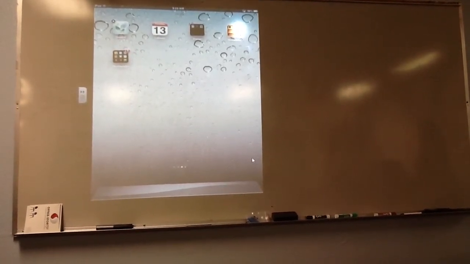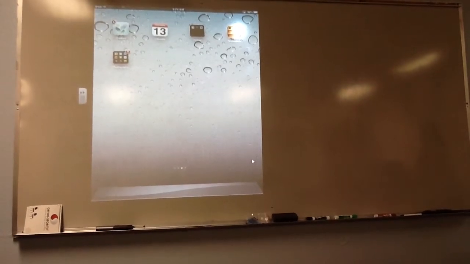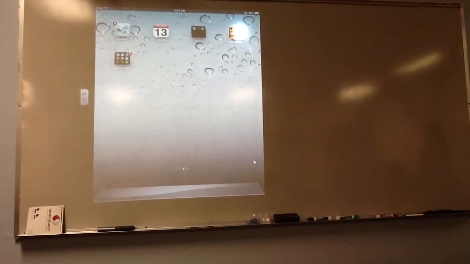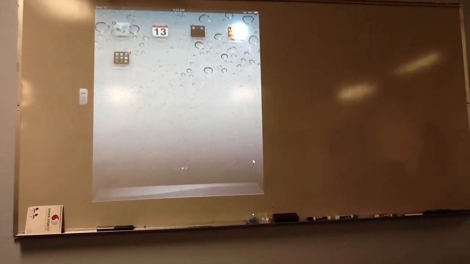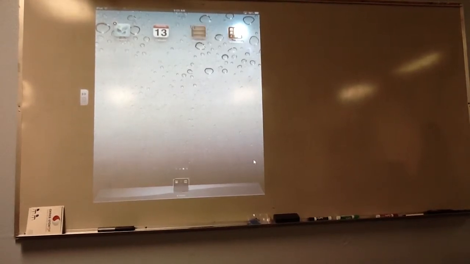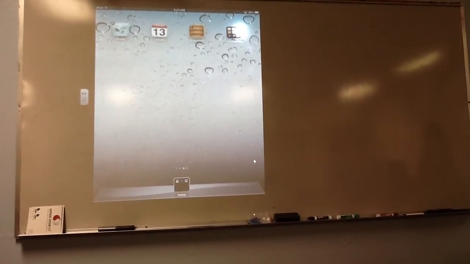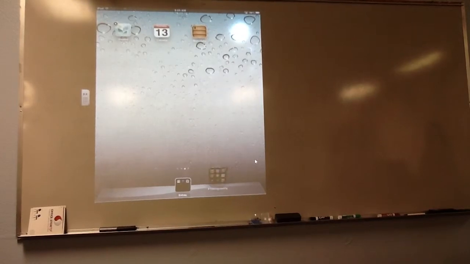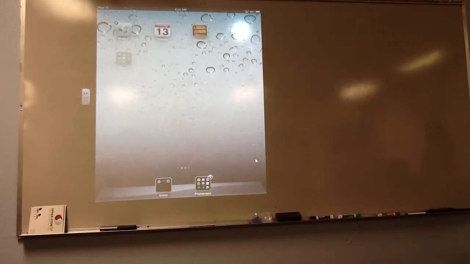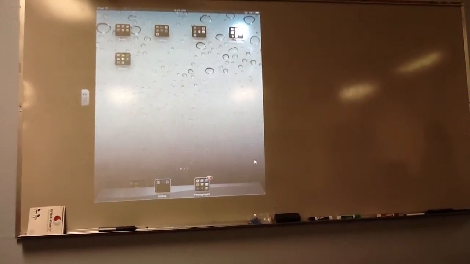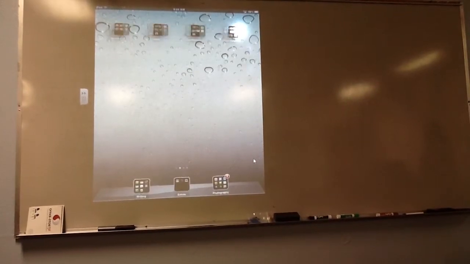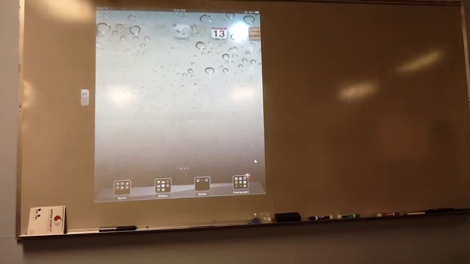So that's how I went ahead and created an easier way to organize them. Since there are so many apps, I put all my folders here at the bottom. So when I was adding things to my folders, everything was here at the bottom, and I didn't have to be dragging them across the pages. I put all of my folders at the bottom, and then once I had everything there, I just slid everything to its appropriate folder.